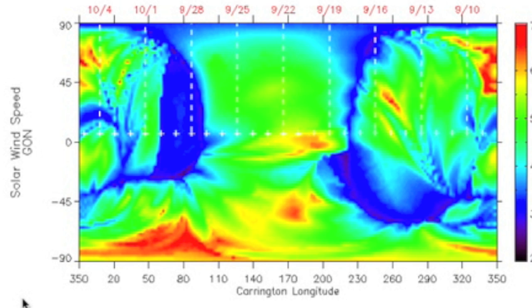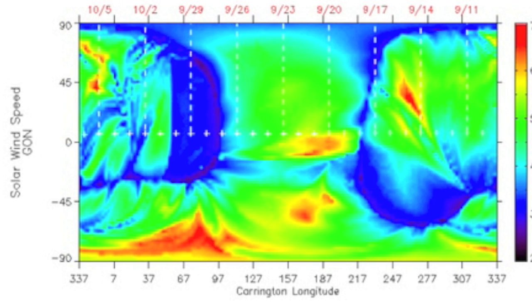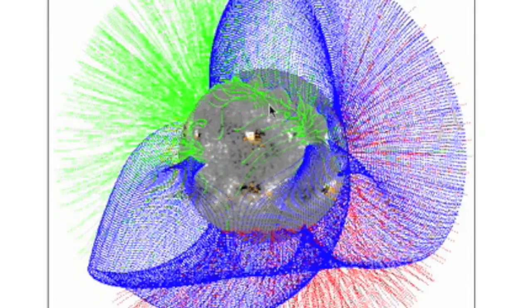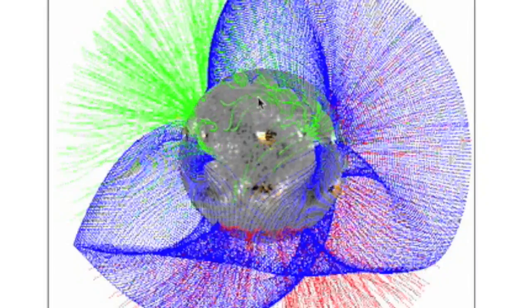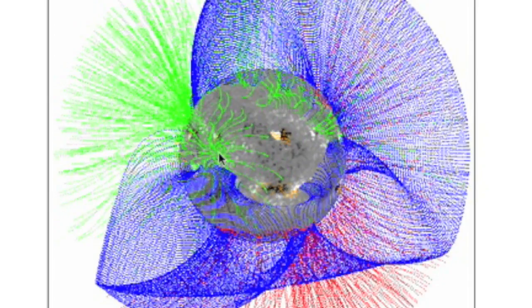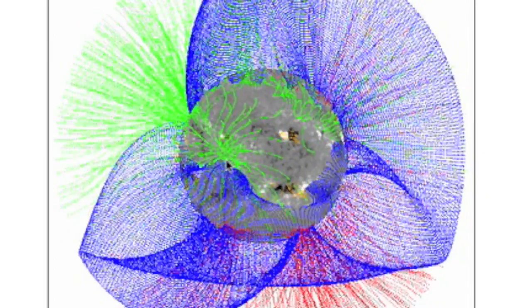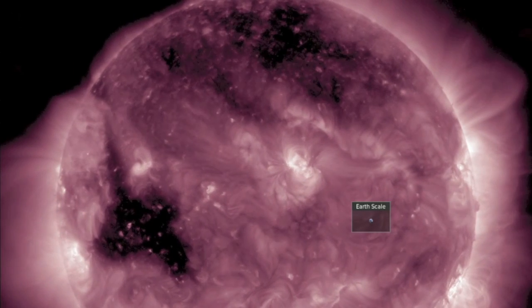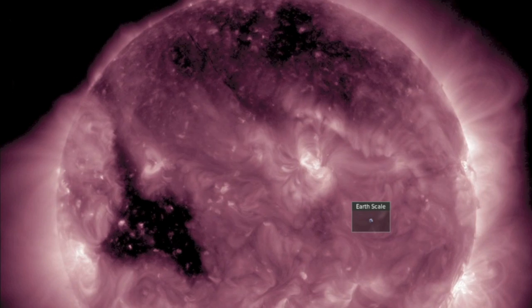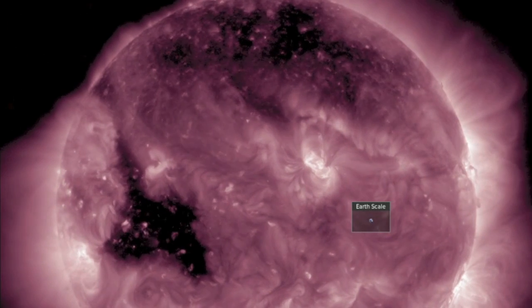Looking at the coronal holes with the solar wind speed: the red up top belongs to the incoming northern coronal hole and it was alone on the north in force, but it weakened and its outward force has now shifted to the equatorial portion of the coronal hole. Looking at the fields wrapped around the star, it's just positive openings across the north, but a distinct bunch south of the polar fields nearer to the equator stole the force. In 211 angstroms, the northern dark areas are the coronal holes that are either weak or have lost power, and that equatorial Australia-looking coronal hole is now the big man on campus.